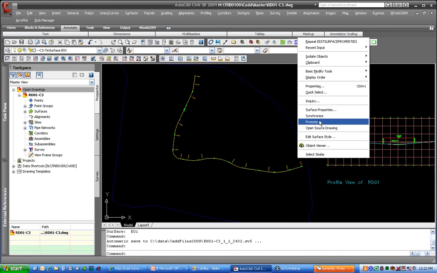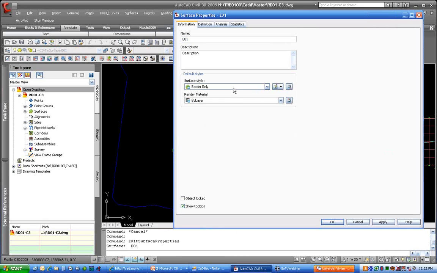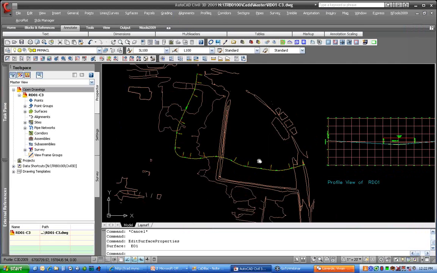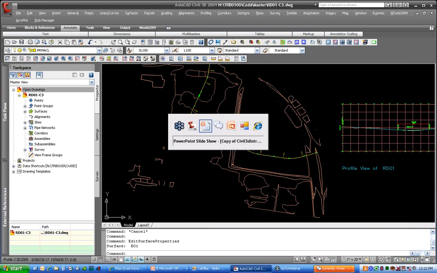So I can do. So I got more stuff picked. There we go. Surface properties, and we're going to say maybe 2s and 10s. Okay, and I can label these contours. Everything that we did the other week on surfaces, I can do in here in terms of styles, and labeling will all work. All right, so don't XREF a drawing that you are data referencing.